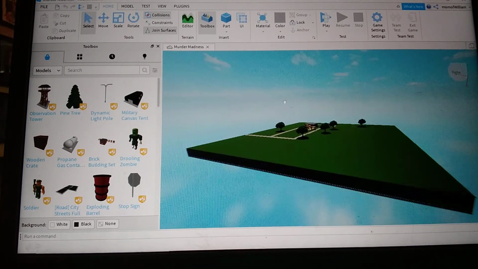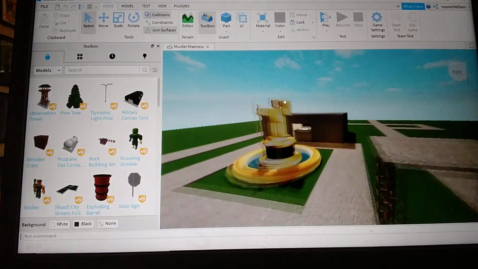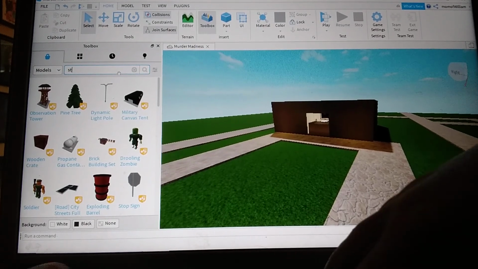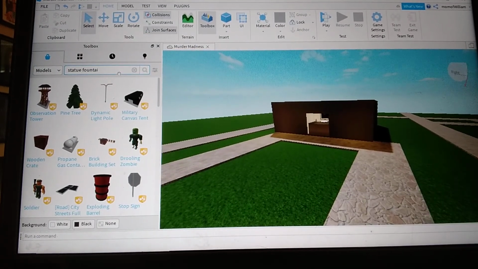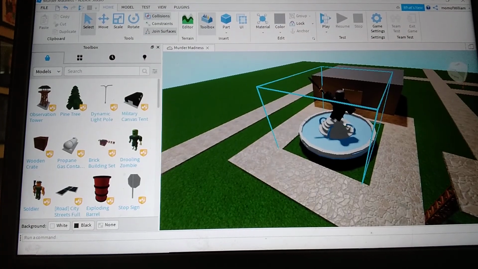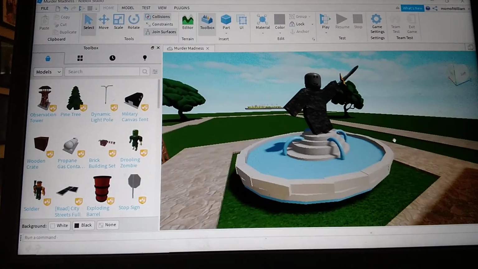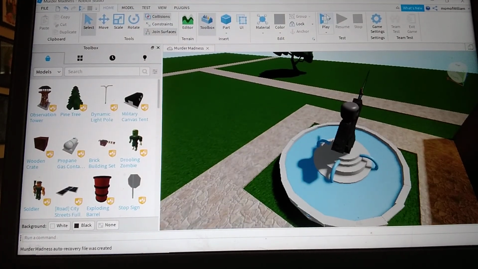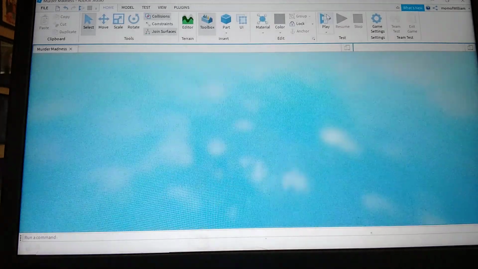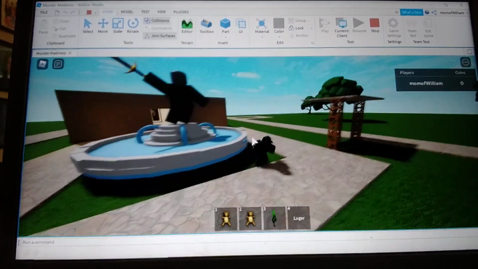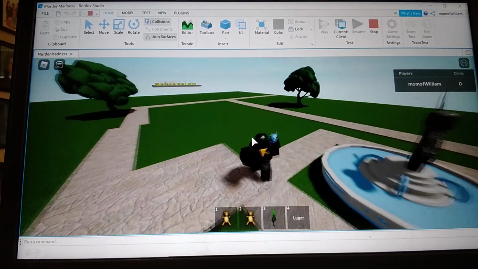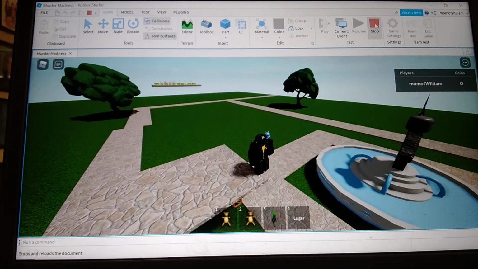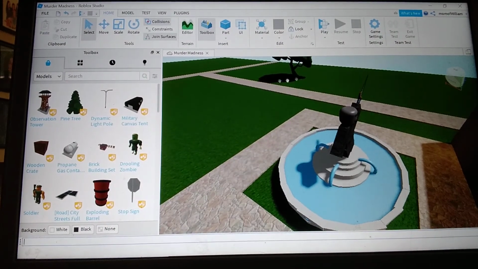But I'm actually just gonna update it really fast because the thing's really bad, and also this fountain isn't working, so I'm just gonna do statue fountain, and let's see what comes up. Yeah, so I just found this one, and I thought it was pretty good, so I kept it there, and people can climb it, but hold on, I'm just gonna test this out and see what happens. So it works beautifully, everything is just amazing, but it won't, oops, what did I do? It won't update, and that's kind of sad.